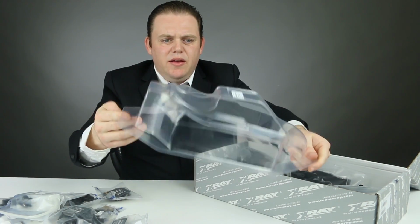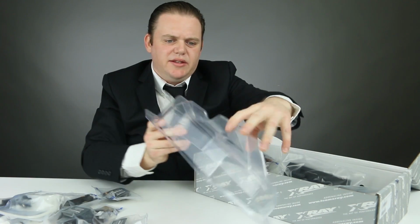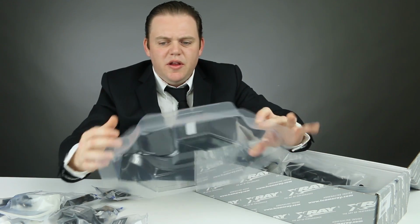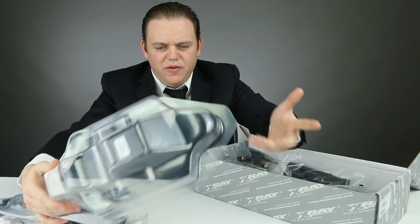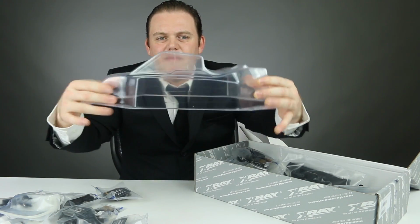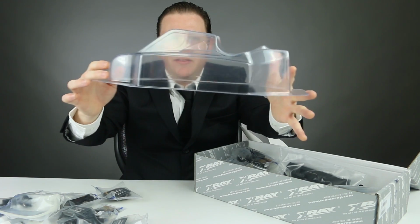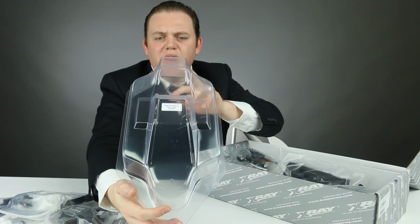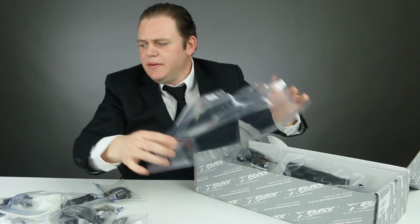Our body. That's a nice looking body. It is untrimmed. There's a protective film over it, of course. Feels pretty durable. Look at that. Look at that styling on there. That is nice. X-ray number 359711.